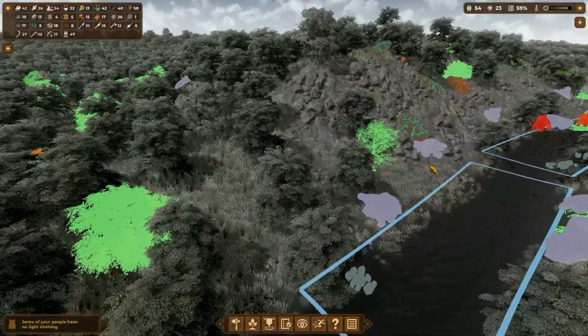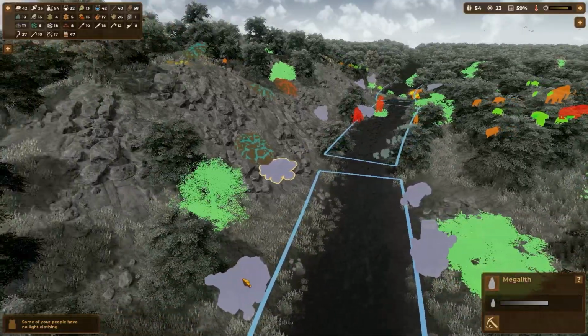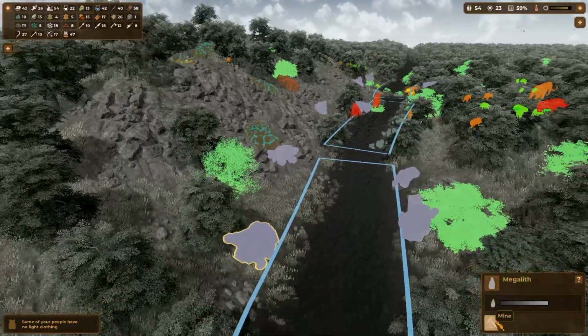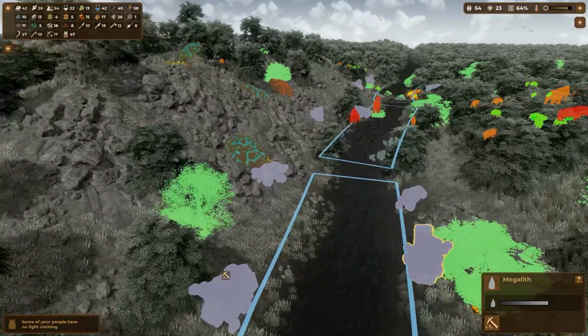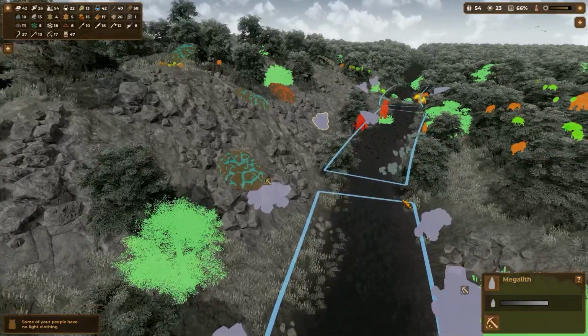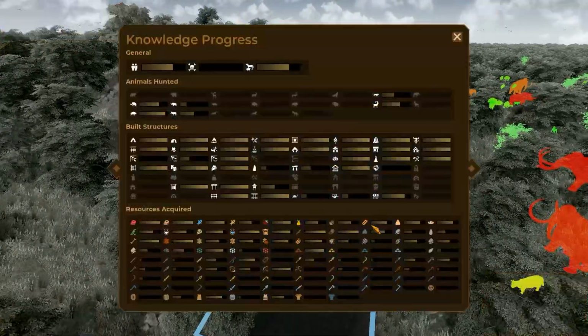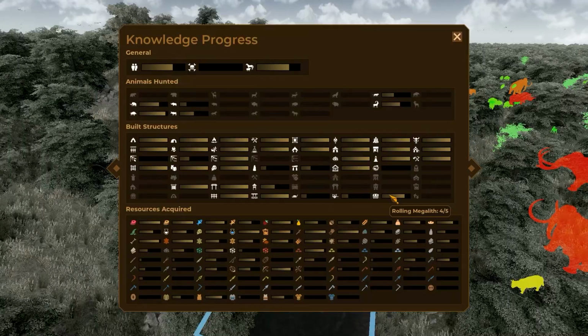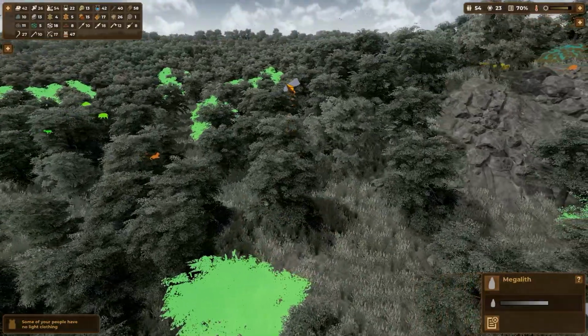So we have 1, 2, 3, 4, 5, 6. I think we should just start all of these up for mining and see if my population can actually get this done without dying. So beautiful. We have a whole bunch of those. And if I can get one more rolling megalith, I get another point, which is good. So that's good.